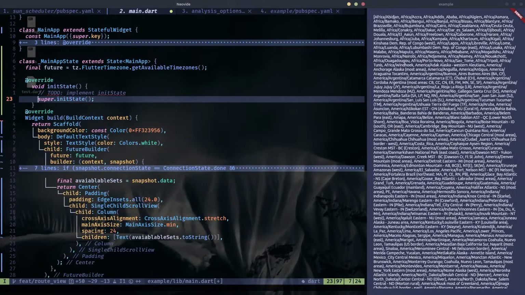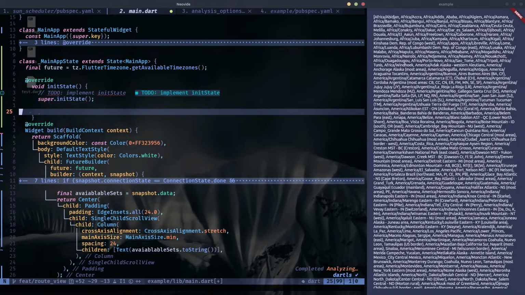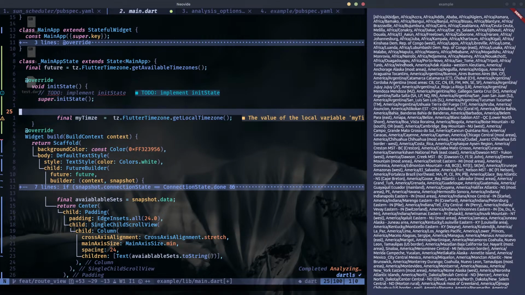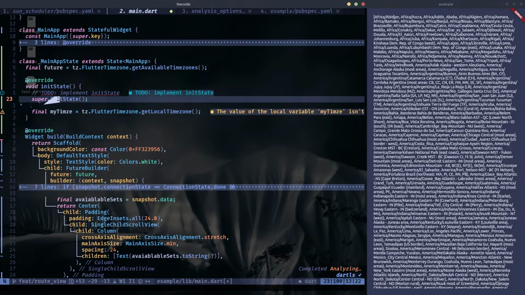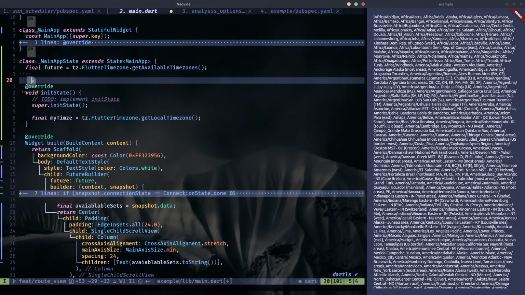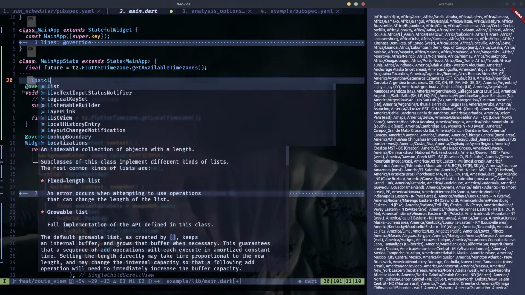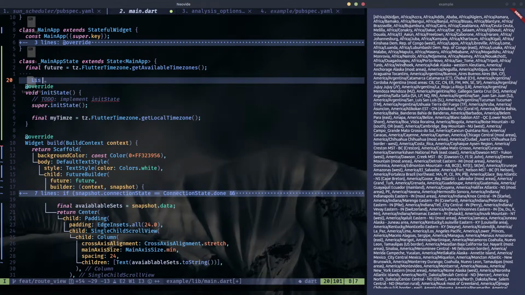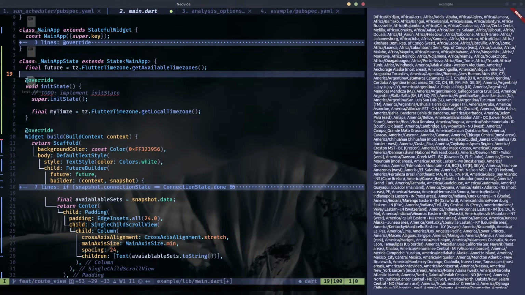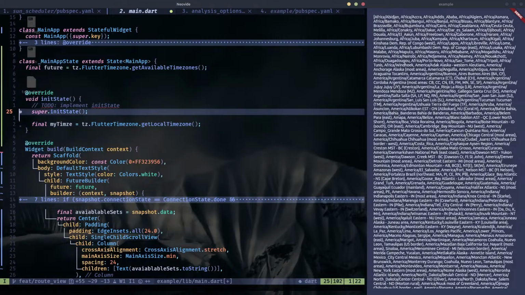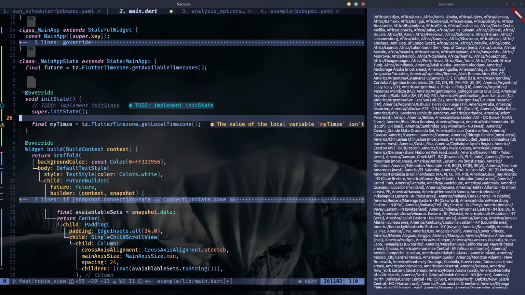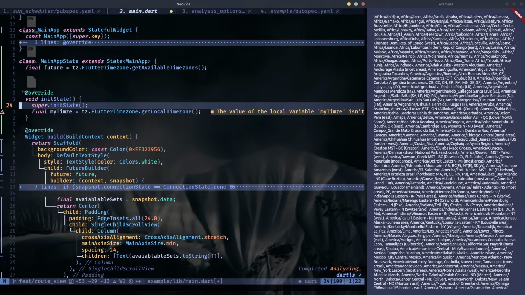Okay. Init state. This is not where it's supposed to be going, but I'm gonna do it like this. List dot, what should we say, available time zones. Let me do it in a way so that I can just copy and paste into my package.